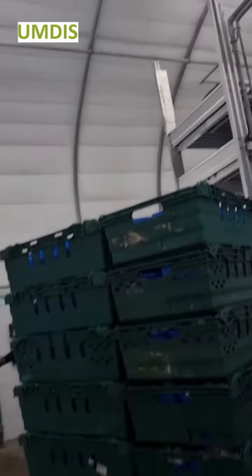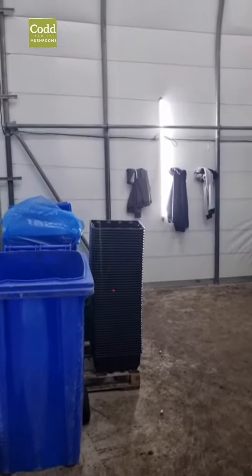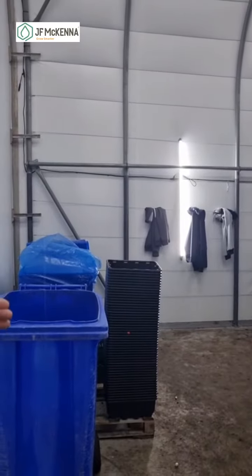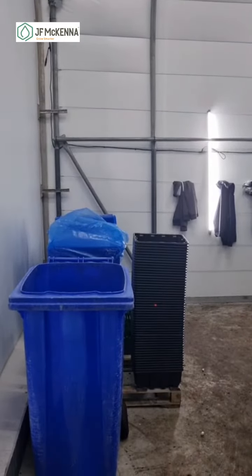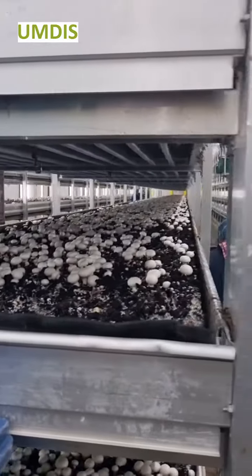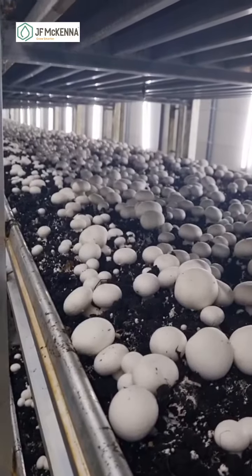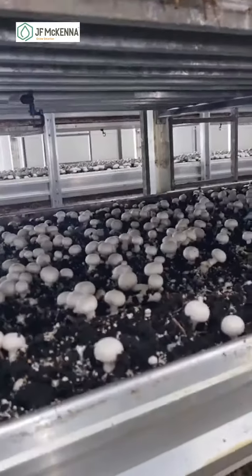The advantage of the tunnels is that you're separated from the next tunnel. There are three tunnels here where the plastic goes down to the ground, then there's a one-meter space before the next one starts. So a fly would have to go outside and into the next room to get from one to another. On the panels in our other farm, they can go under one panel and straight into the next room.